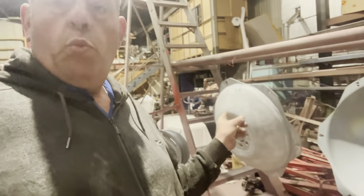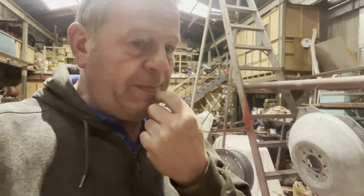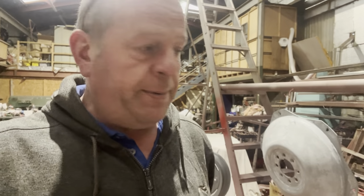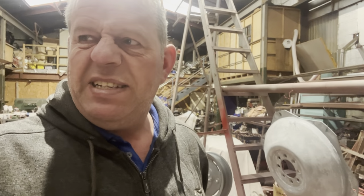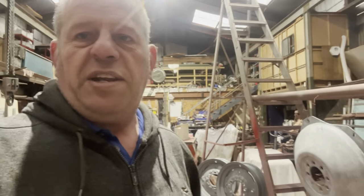Anyway, wheels all sanded down, white brown. We'll get some more primer on it, and then we can get some silver mixed up, and hopefully this other centre, or the rim, is going to turn up. We give that one a wipe over, a bit of a Scotch-Brite over, and get the silver on that. Yeah, trucks. And it's a bit bloody cold out there this morning. Real cold wind. So the old hands are getting a bit chilly, but we've got the heater on the go here. So let's do some tractor stuff, shall we?